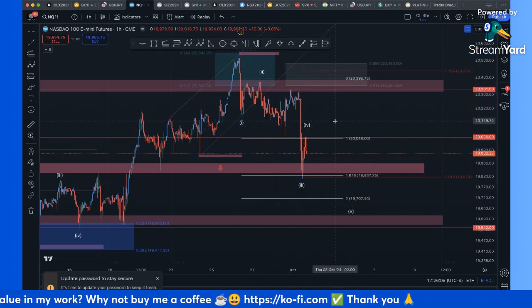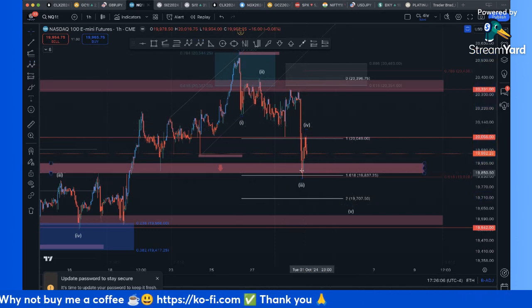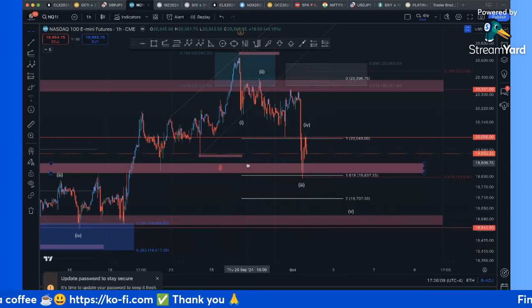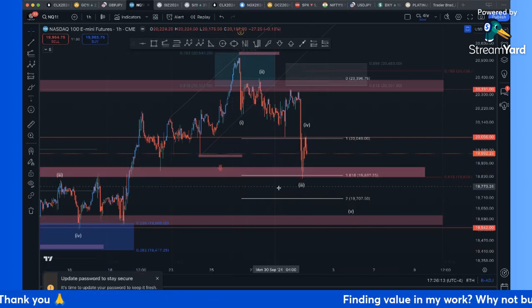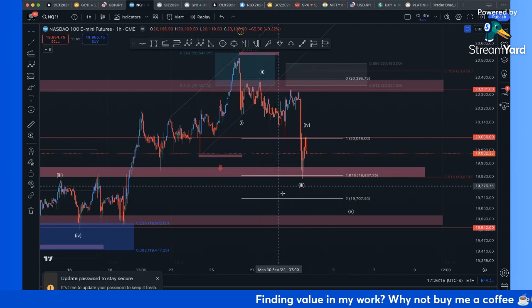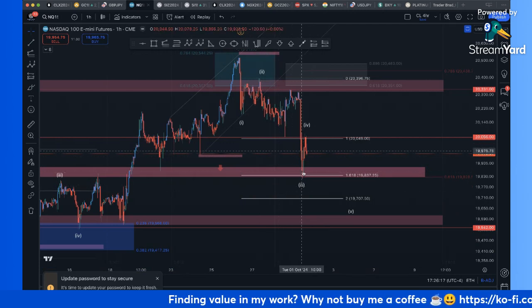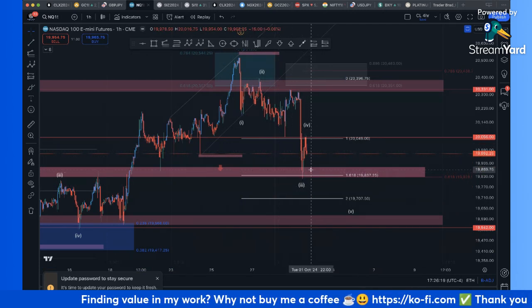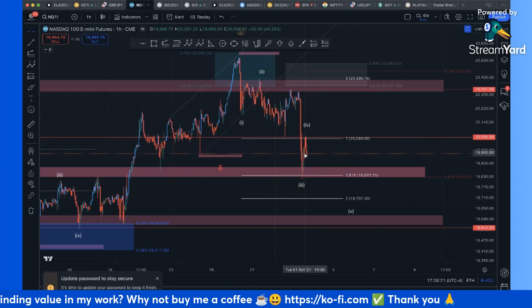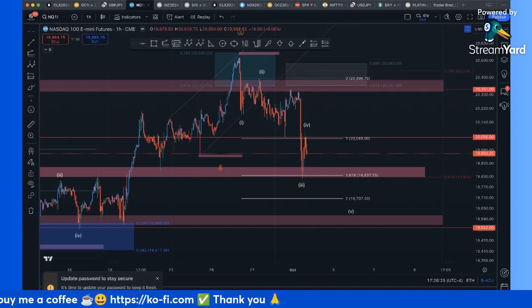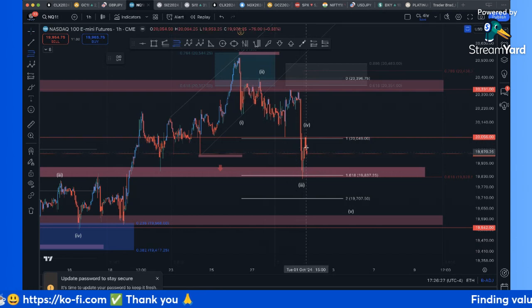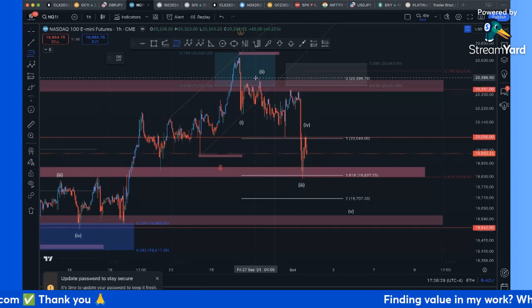But let's measure this wave 4. So this totally measures well as a wave 3 because it just wicked down to the 1618. And then look at this beautiful bounce that we got. And it definitely bounced in an overlapping manner, which is corrective. So that's the first clue that this is the wave 4. I'm saving you time, but normally I would drop down to the lower time frames and look at the internal structure. But I just taught you how to do wave 4, so let's do it.